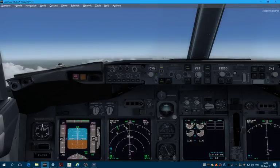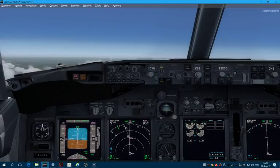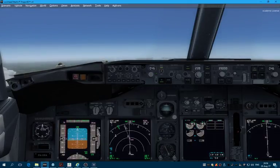If you excuse me, I'll get back to you with some information about our arrival procedure into Croatia. I think I will be flying over the Austrian Alps at that moment. So for the moment I'll turn off my microphone and I'll get back to you when we are cruising over the Alps, and I can give you some more information about the procedure into Croatia. So talk to you later.